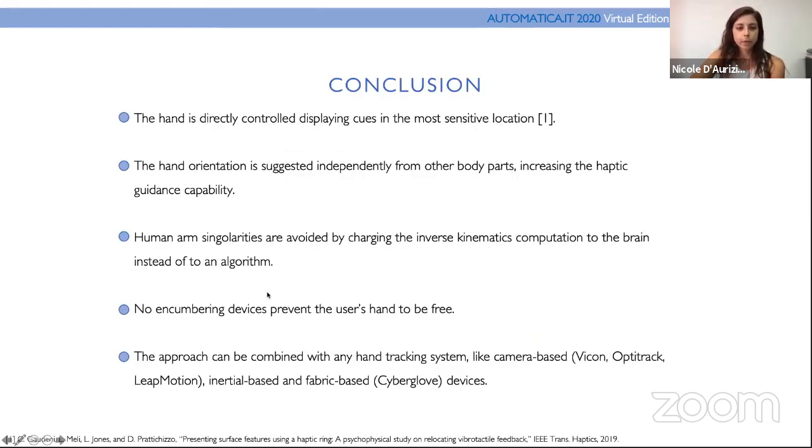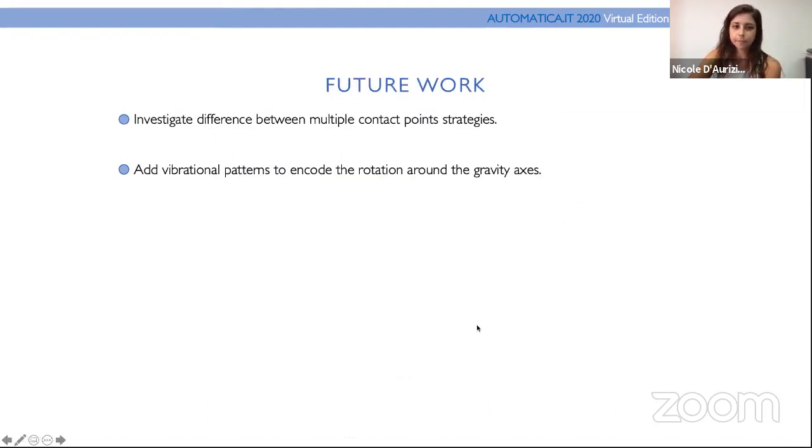In conclusion, with respect to the currently available solutions, our approach introduced some novelties. The most important one is that the end is directly controlled, displaying cues in the most sensitive location and independently from other body parts. In addition, human singularities are avoided by charging the inverse kinematics computation to the brain instead of to an algorithm, and no encumbering device prevents the user's hand from being free. Finally, the approach can be combined with any hand tracking system, as we see in the second video.